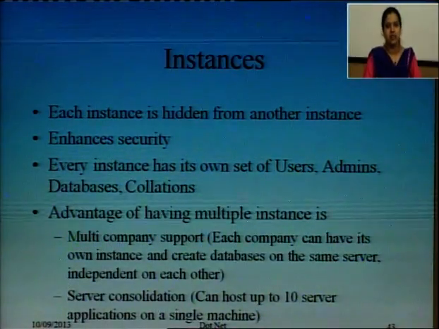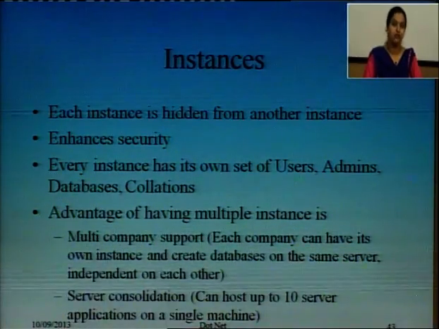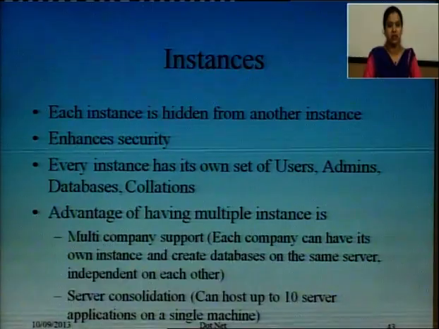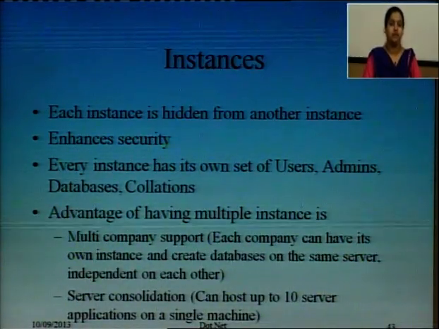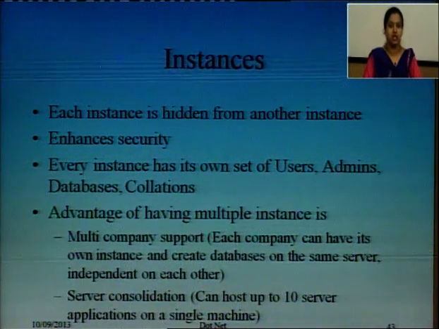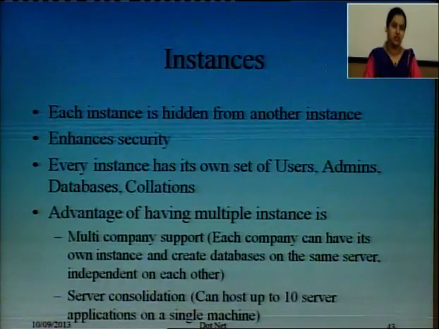An advantage of having multiple instances is multi-company support. If many companies want to access the same data, then one instance is provided to one company as required, and another instance is provided to another company.